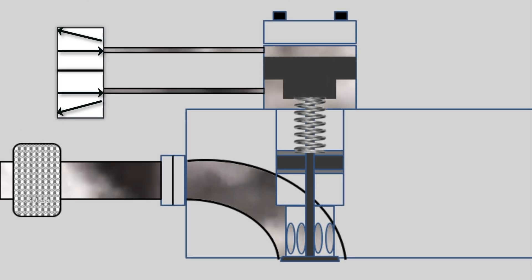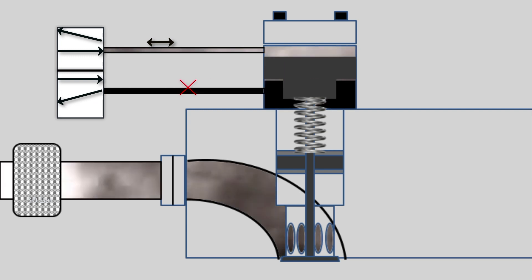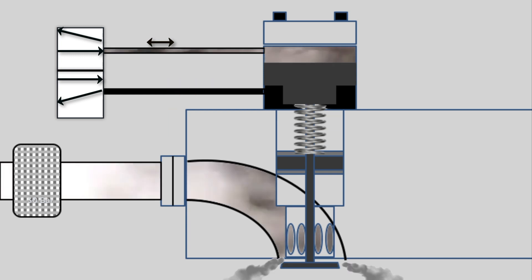The control valve will supply the air on top of the operating piston and cut the supply from the bottom of the piston at the same time, opening the valve and supplying the start air into the cylinder.